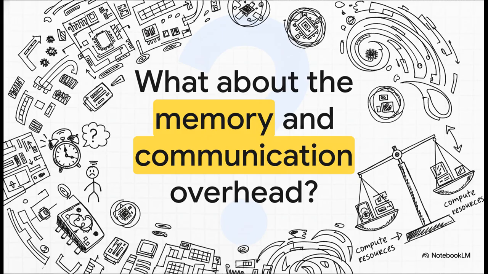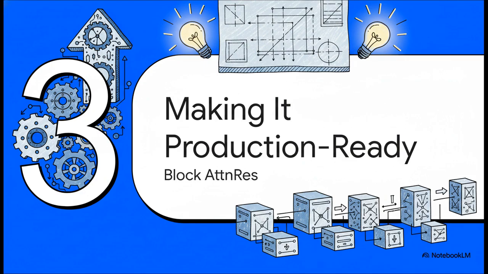Okay, but if you're like me, your engineering senses are probably tingling right now. Wait a second. Attending over every single previous layer? That sounds ridiculously expensive. Can you imagine the memory footprint? The communication overhead in a big distributed training run? How in the world does that actually scale without grinding everything to a halt? And yeah, that is absolutely the right question to be asking. And the good news is, the authors knew this was coming. They didn't just stop at the cool theory, they actually engineered a really practical solution to make this whole thing work in the real world.